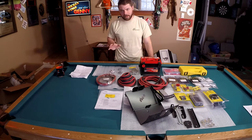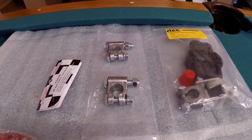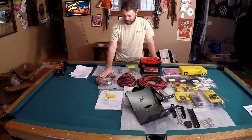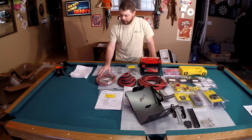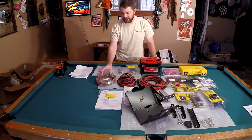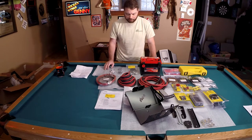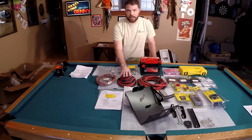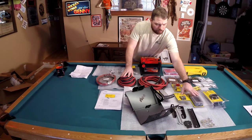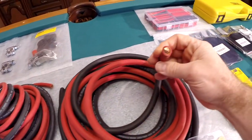I'm pretty sure this is everything I'm going to need — there might be a handful of little odds and ends. We've got some military spec terminals; this is one of the ones from the Sleet Main Battery Kit for the main starter battery. I've got just a spool of some 8-gauge wire. This I'm going to be running off the fuse block and back to accessories — initially probably a fridge, but some other things too. This will probably be a little overkill for some applications. I've got some 2-gauge wire here; this is going to go from the auxiliary battery back to the fuse and the fuse block.